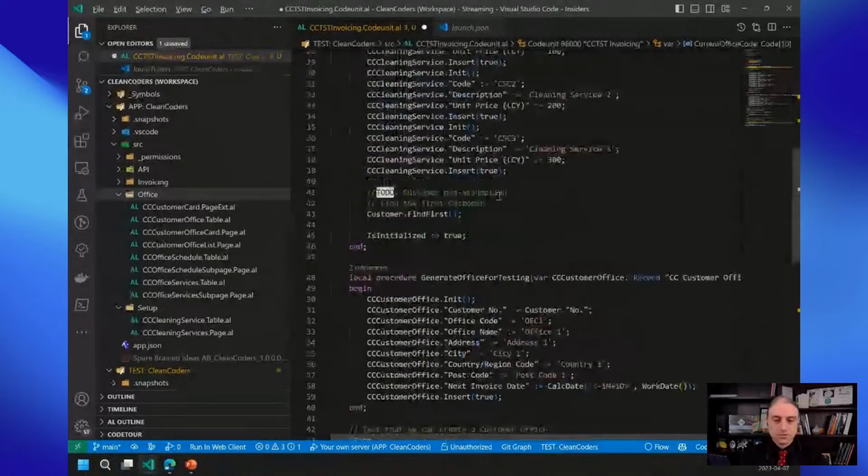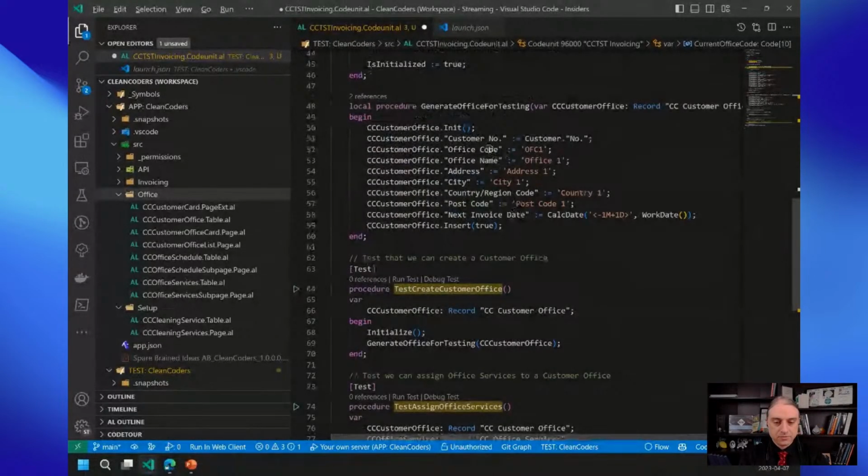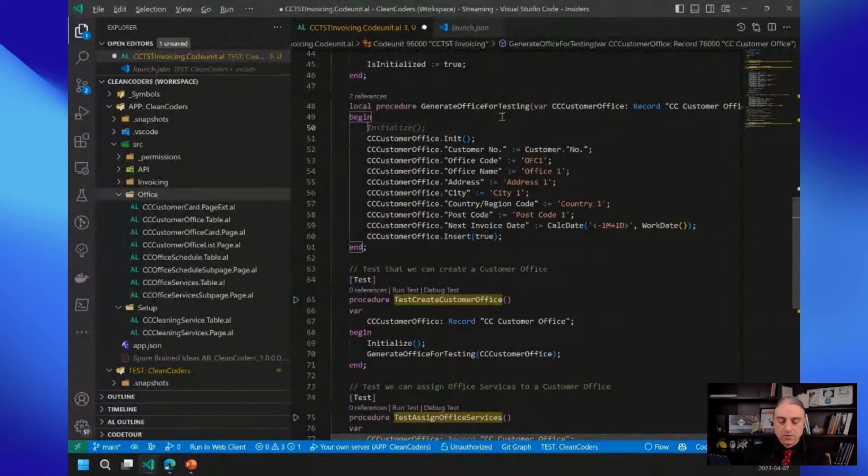In this flow of things, whenever we assign an office code and we're coming in here to do a new one, we are going to take that current office code and call our very old friend ink string current office code.